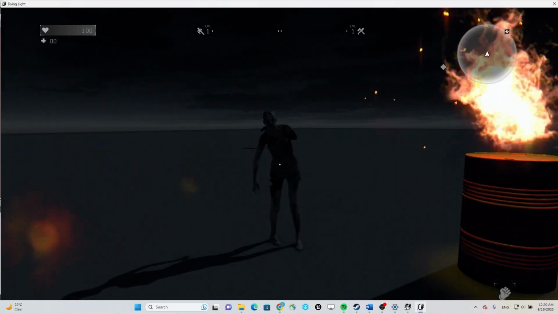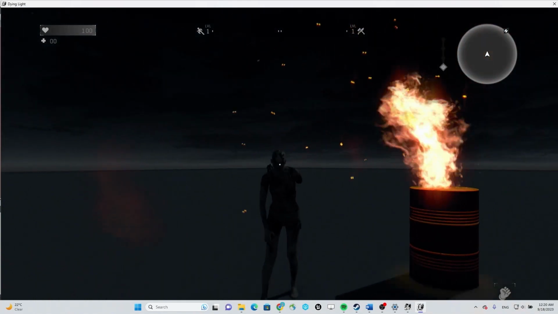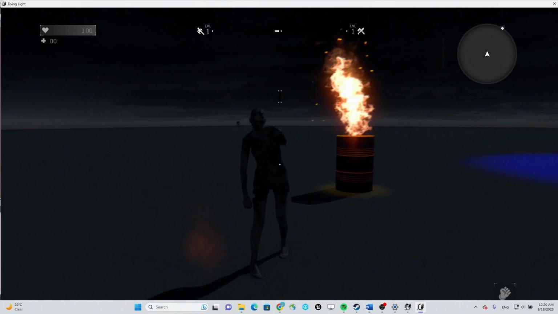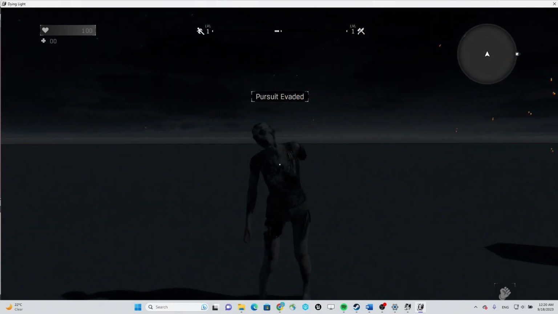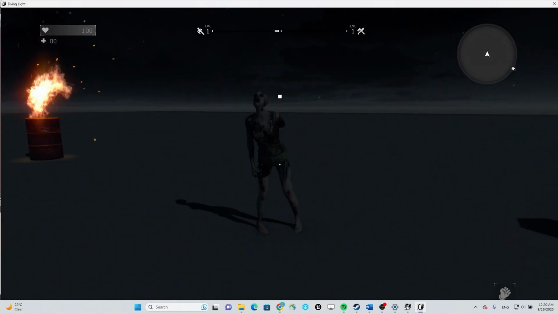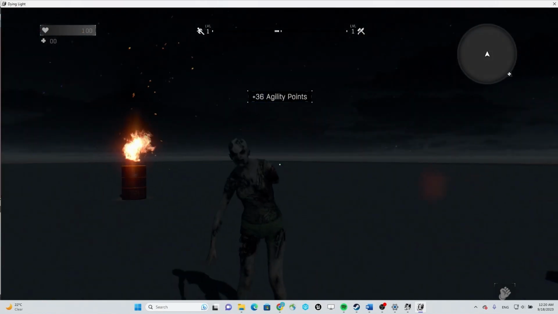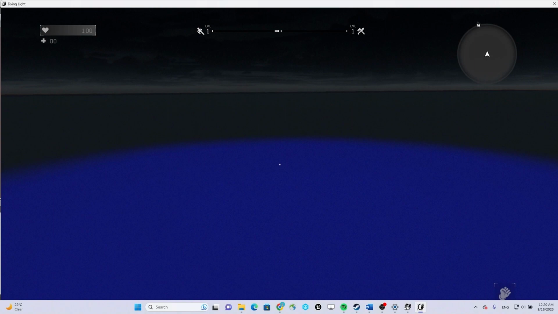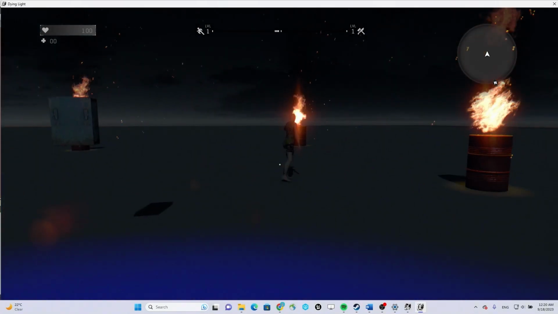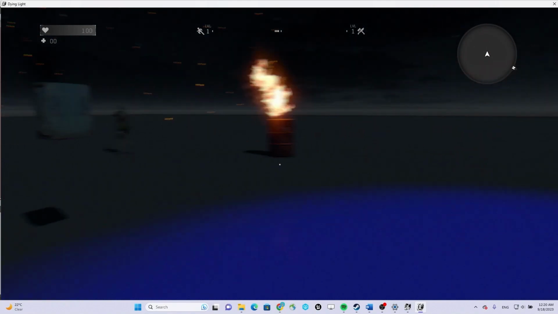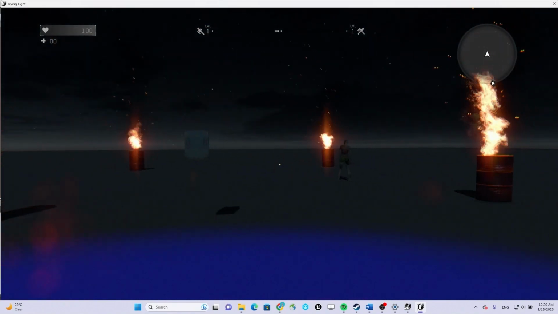But this burning zone is not invisible, so this zombie can see me. Once I enter the invisible zone, he cannot see me. So that's all for the tutorial. Thank you.